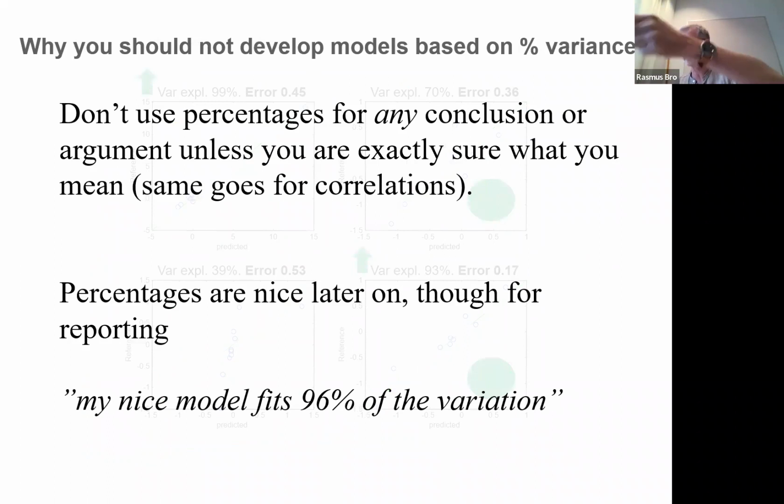Oh, now I do this because the variance goes up. What you can use them for is when you're done and you have a model and you go to your boss and you can say, hey, look, boss, I have a nice model. It explains 95% of the variation. That's fine. And they like 95% or 99%. So that's good. But you can't actually use it for optimizing your model and making choices. That's really important that you see or get the gist of that.